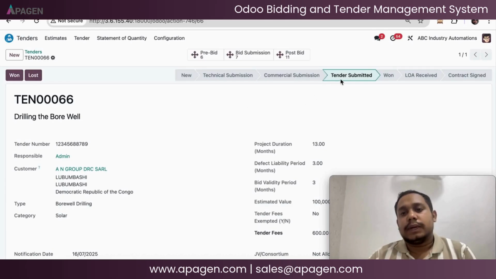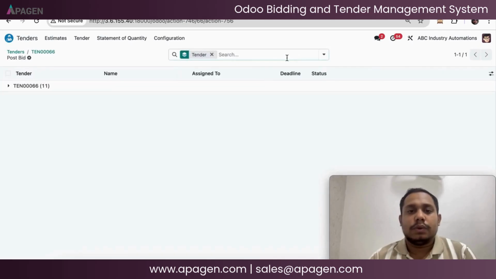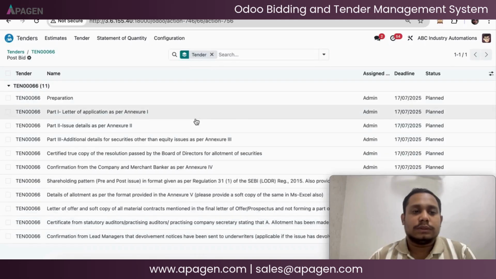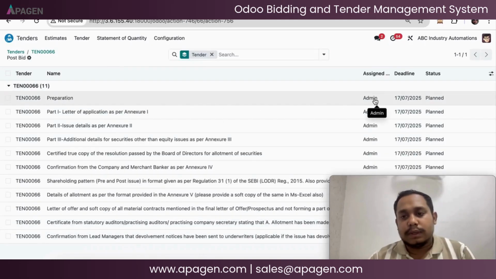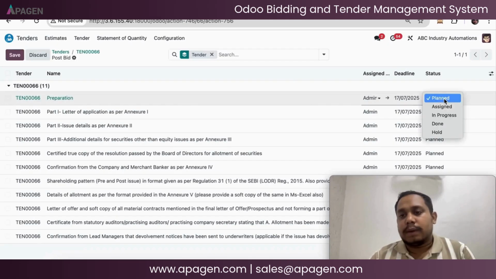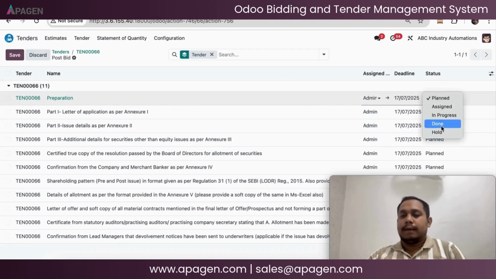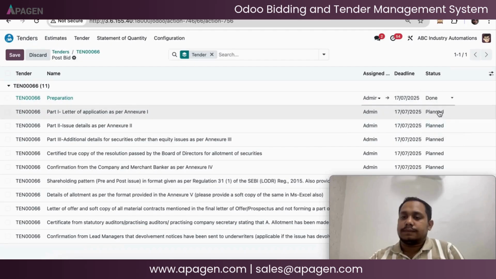As soon as you click on submit tender, a new tab, or shortcut button, is added called post bid. You need to click on post bid. The process is the same. You can assign it to somebody, and after that mark it as closed. As soon as you assign, you just need to change the status.